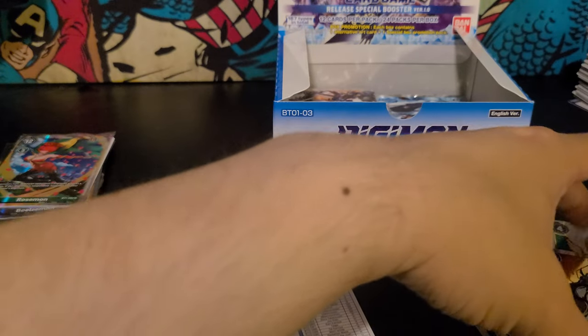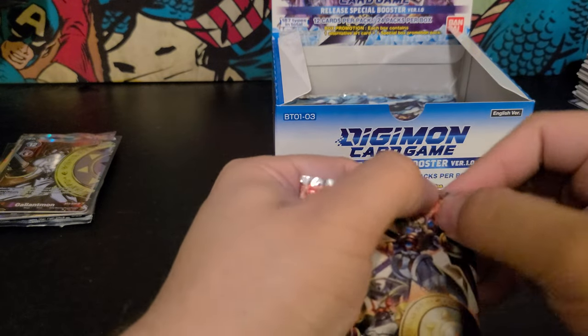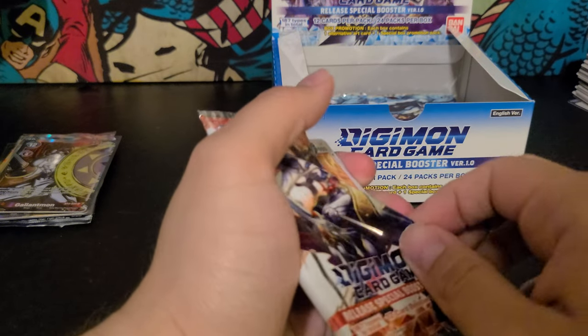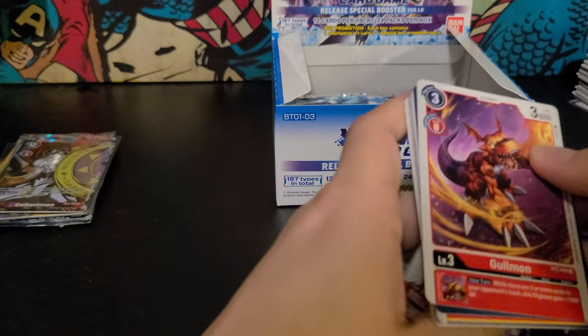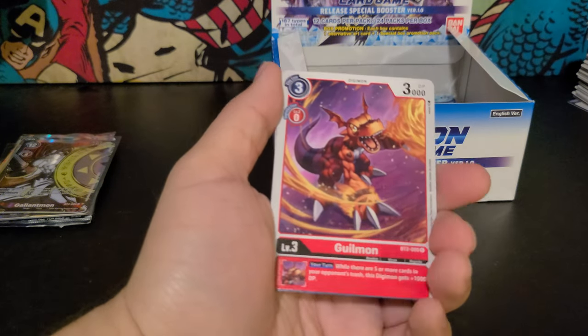Gotten some very good stuff pulled in this box. Maybe I can get an Omnimon. That would be the icing on the cake. Just a little behind the scenes: on the official release date, I was able to pick up a box, and I got the alt art Omnimon. And that guy is going for a lot of money.